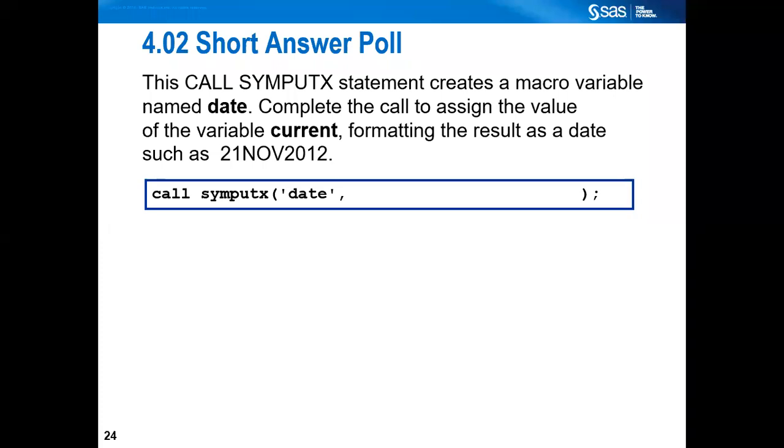The value is coming from a variable current, but you want the date to appear in this format, 21 November 2012. So which type of format is this? Date 9. Yes, you are correct.